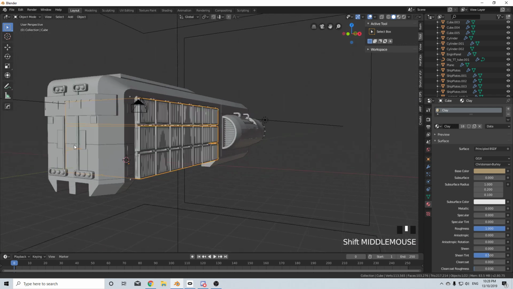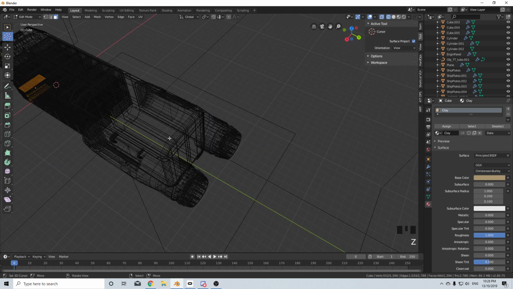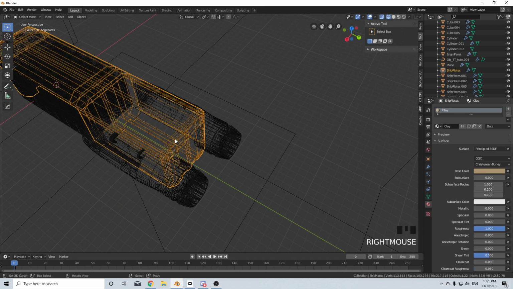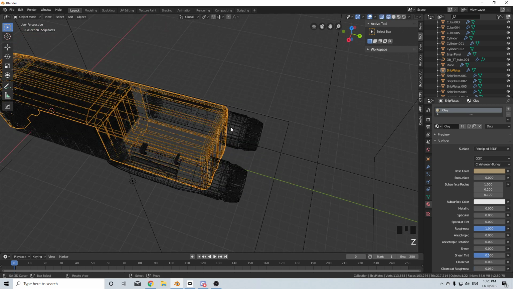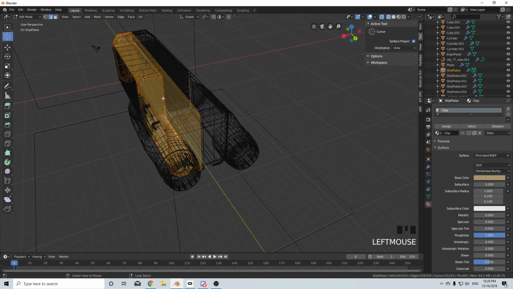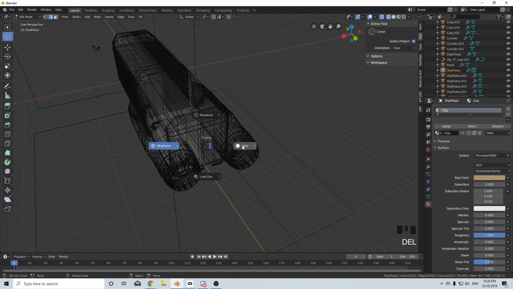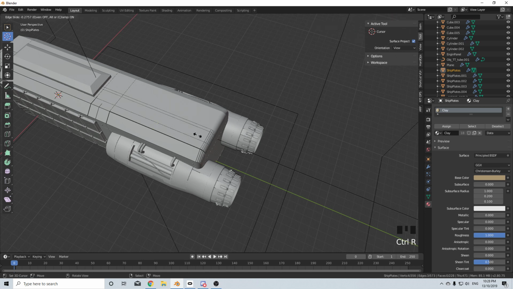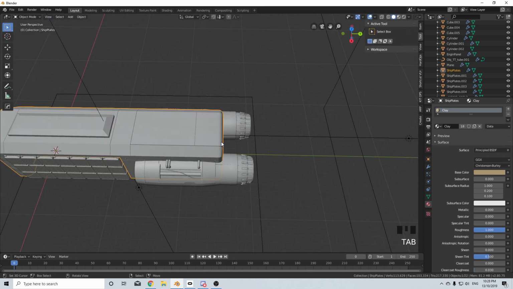What we did here with the front, we will come back and do at the top, I reckon. Is this my ship's plates? Sure is. Let's go back into wireframe. Let's grab this edge. Control B, 0.01, delete faces. And let's add one in here. Control B, 0.01, delete faces.